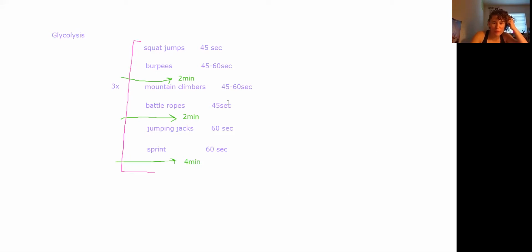Well, for some people this might work, but I know for a fact that some general population people couldn't consistently perform at a consistent level. So they might need 45 seconds of squat jumps. I mean, we did squat jumps in class. Yeah. 45 seconds of squat jumps is pretty intense. Okay. 45 seconds of burpees immediately following that, that's going to be hard. Not everybody's going to be able to do that, but we want it to be hard.